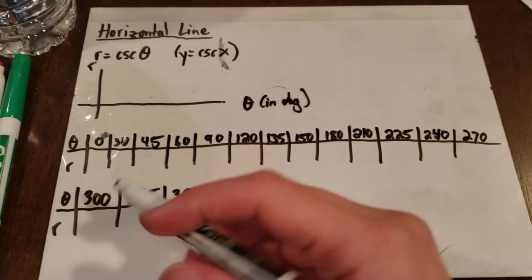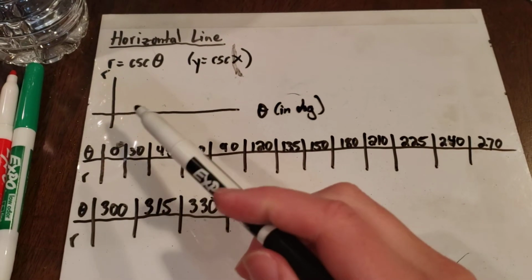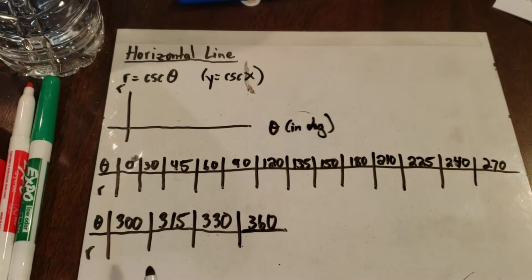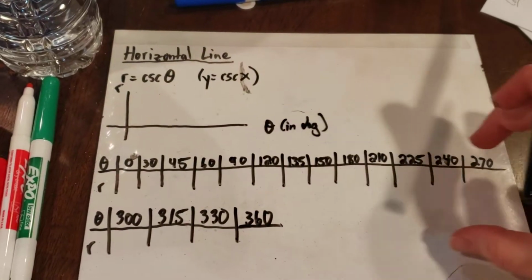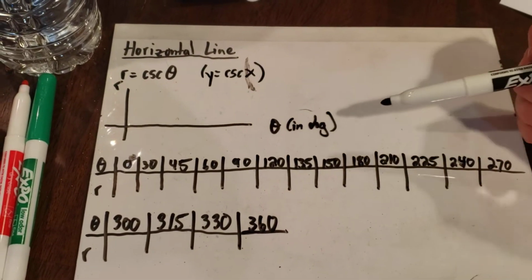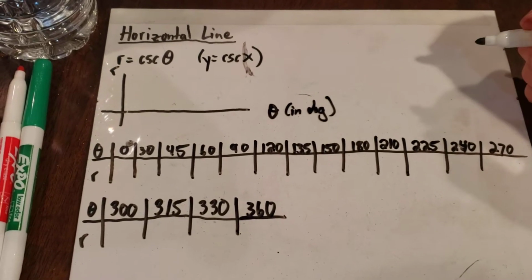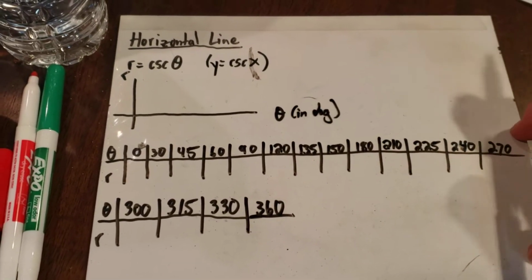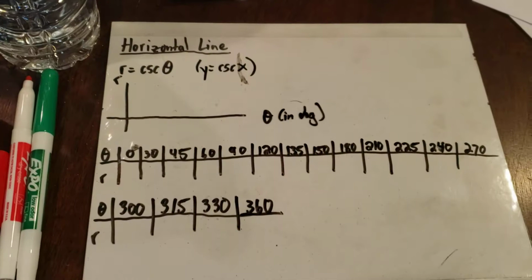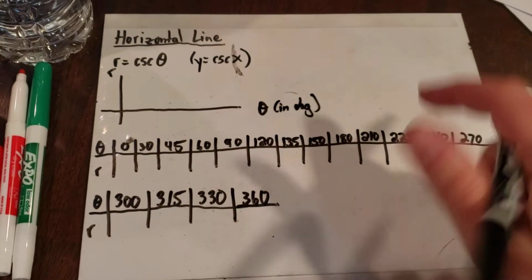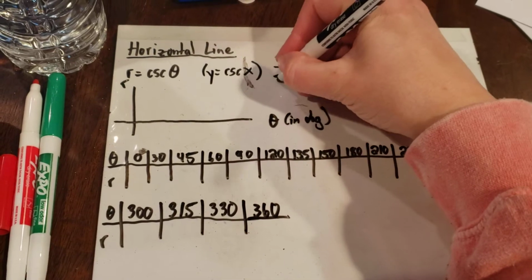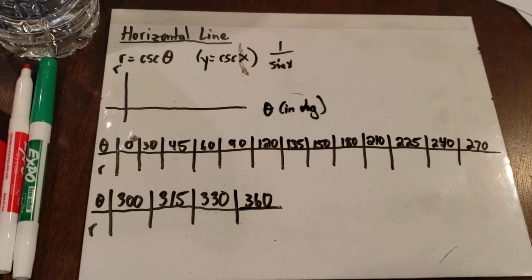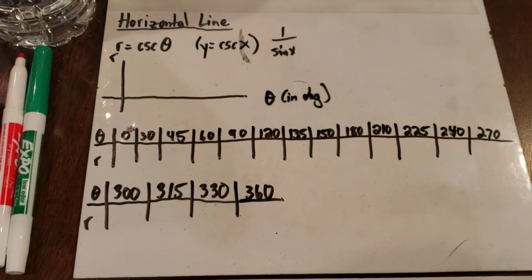So we're going to fill in these values again. We're going to sketch it so that we can see. We don't really need the sketch here, okay? What we're more concerned with are all of these points, because these are the points that are going to allow us to draw our polar curve on the polar coordinate, because these are all of our polar coordinates that we've generated from this information right here, this graph. So let's grab all of these points. Remember, cosecant is just the same as 1 over sine of x. So we'll grab all of these points, write them down, and then transform them to the polar plane.